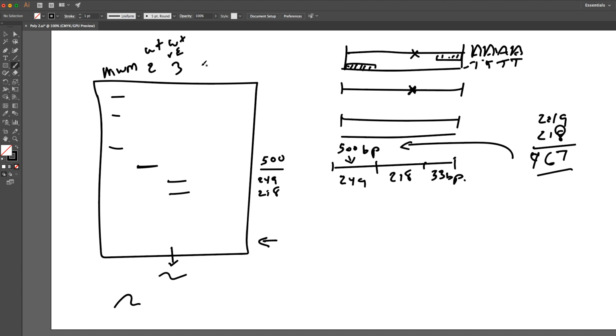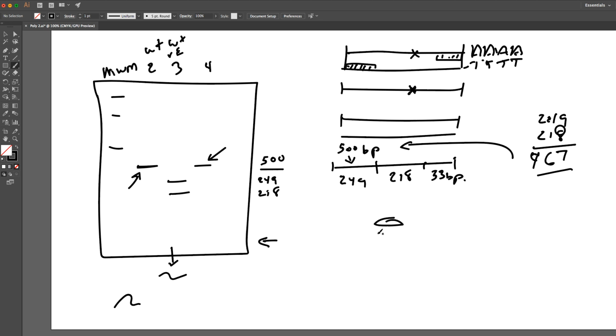Now if you look at an afflicted individual, the RNA of an afflicted individual, in individual 4, they again just do a PCR reaction and they therefore get a 500 base pair band. That is, there's no restriction enzyme. They're just showing that as a control, if you do the PCR reaction, you get a band, and it's of course the same size as this band because both the mutant form and the wild type form are the exact same size. They're both 500 base pairs long, and the question is whether you end up detecting the mutation.